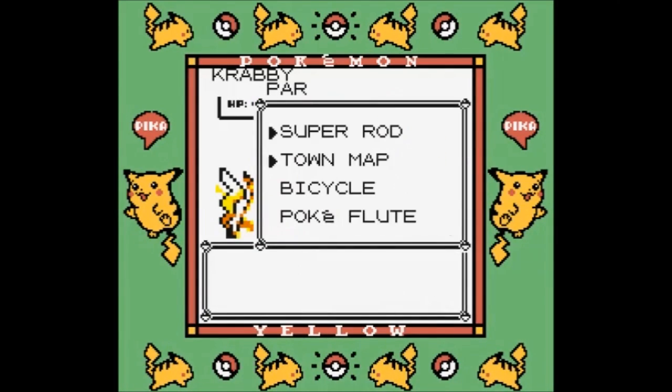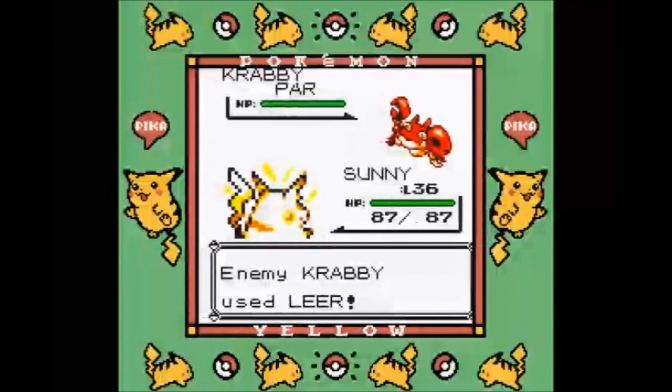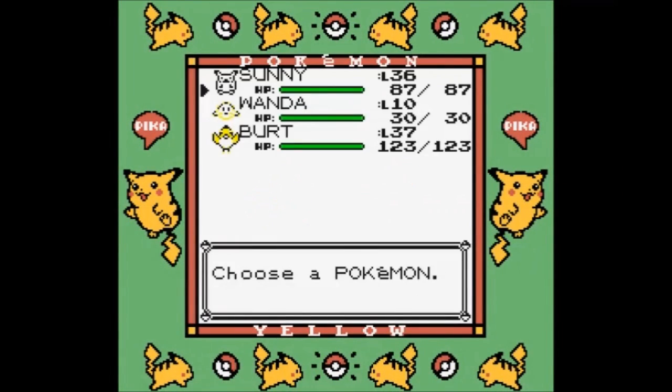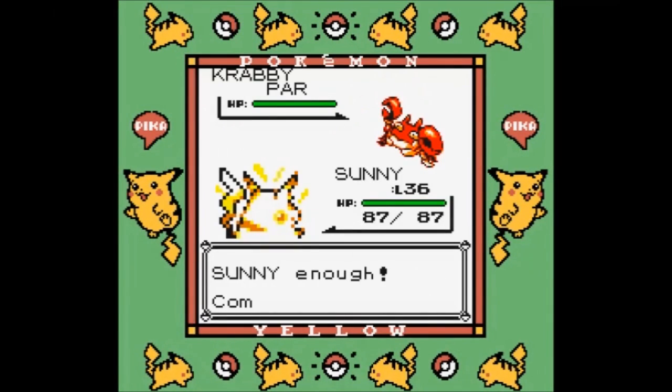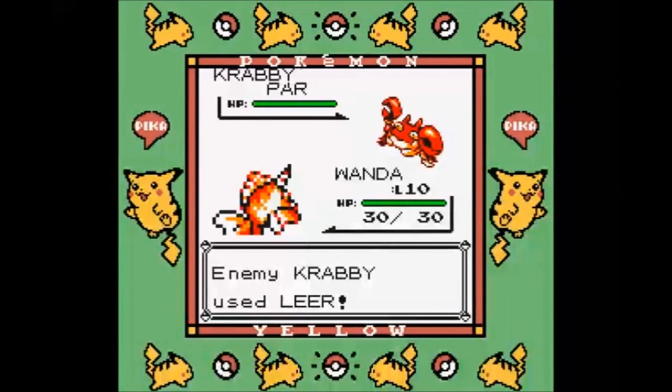And you know what? I'm just going to try throwing a Great Ball at him and see if I can just catch him. Nope, I'm going to need to beat this crab down a little bit. Sunny will probably kill him. But Wanda is our Goldeen that we caught in the last video. Should be just fine.